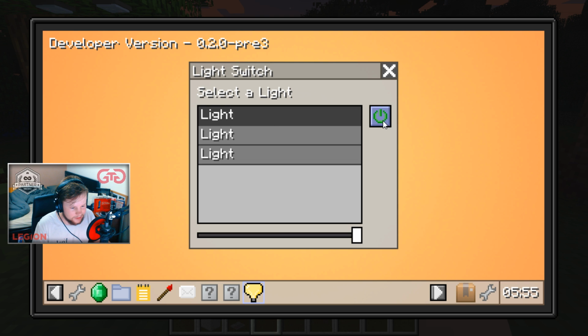Oh, that's cool. Oh, we need to fix that up actually. Slider dot set percentage, light dot is power, 1F, otherwise 0F.